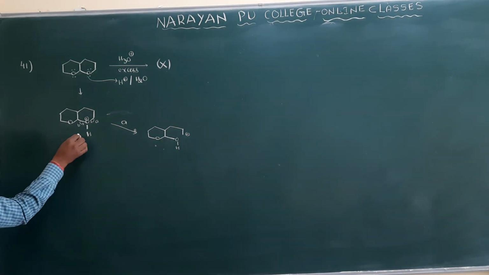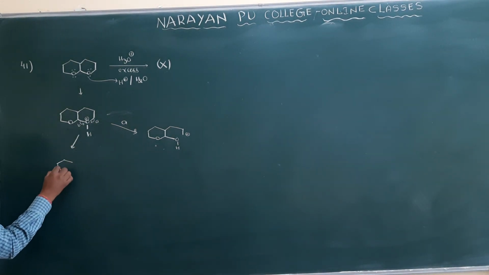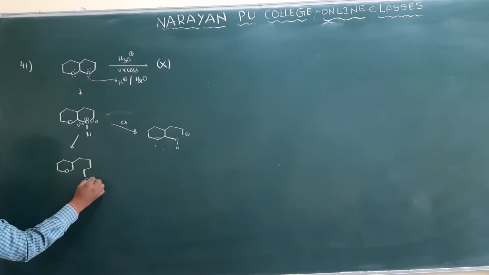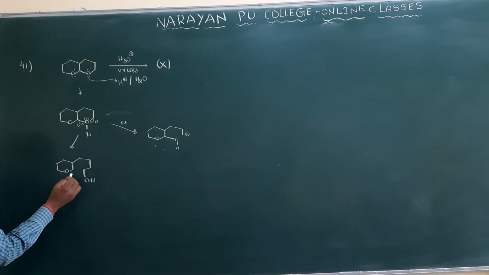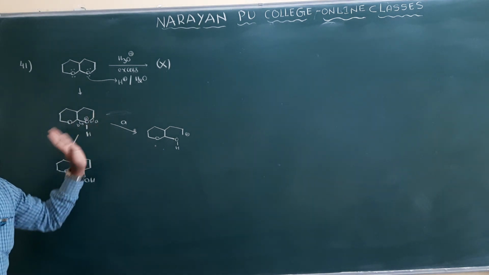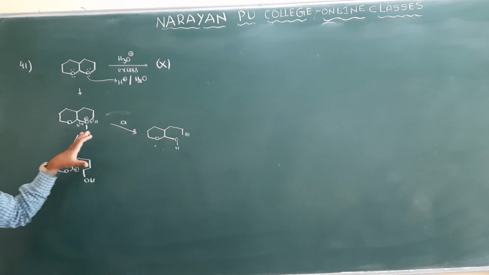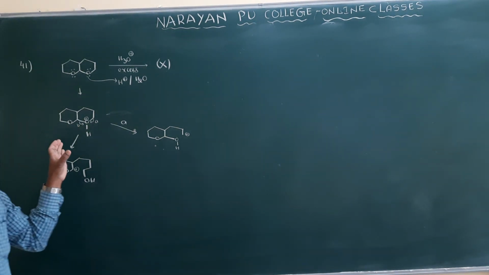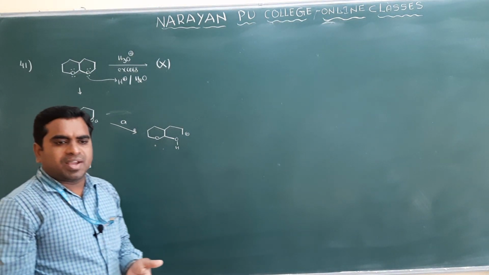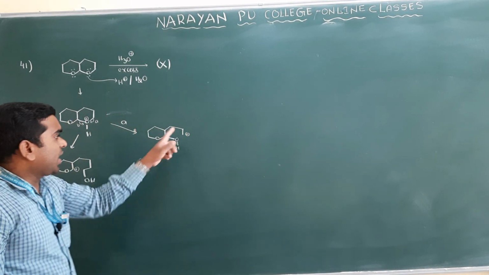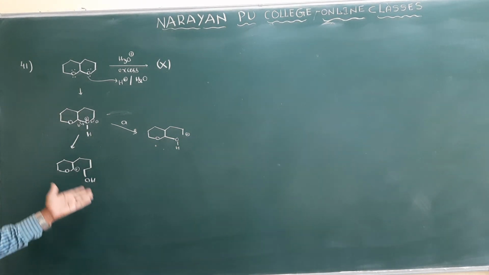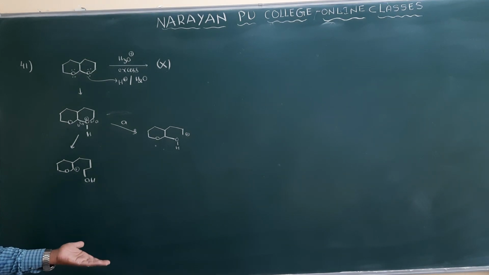And if this bond breaks, you will get the compound with O and this OH, and here this carbon has the OH, and you will get the positive charge here. Now the question is, which bond breaks? Both bonds can break, but which bond will break faster? That you have to identify. The bond breaking depends upon the stability of the carbocation. A carbocation is forming here; the most stable carbocation is the one whose bond will be broken.